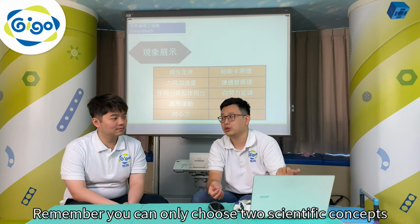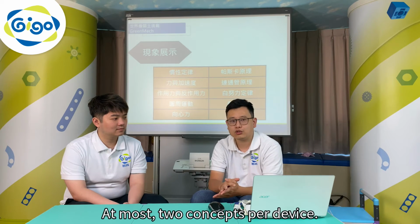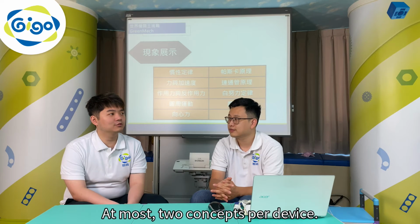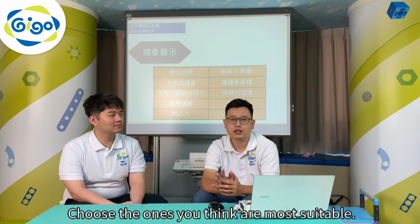Remember, you can only choose 2 scientific concepts for each device. At most, 2 concepts per device. So don't choose too many. Choose the ones you think are most suitable.